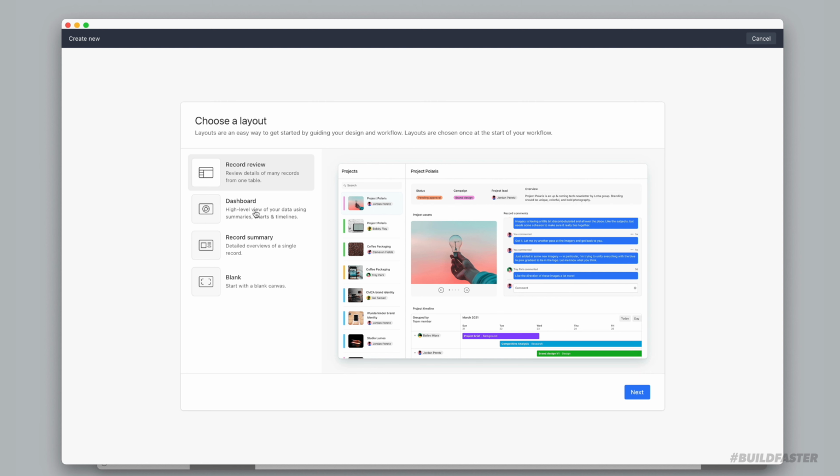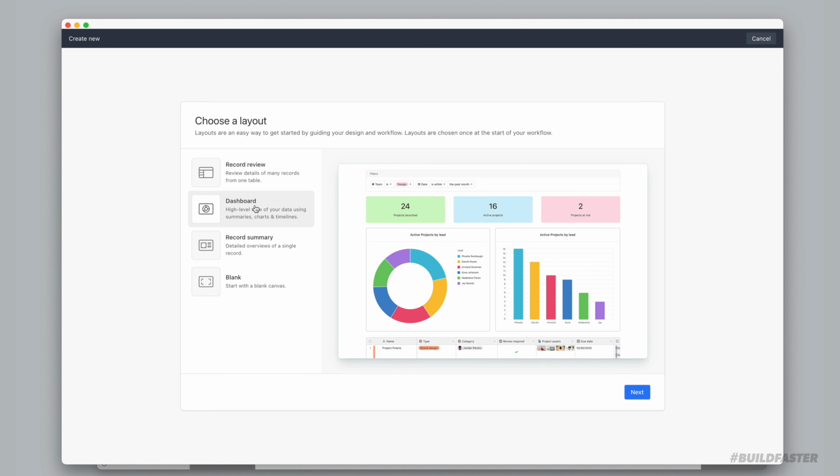I will tell you briefly about them. You've got a record review layout, which has this little left sidebar, this left nav where your records appear, and as you click through the records, the things on the right side dynamically change based on the record that you selected. You have a dashboard, which is a bunch of components and widgets you're dragging on the page, and for every component or widget, you're defining the table and view that it's assigned to.